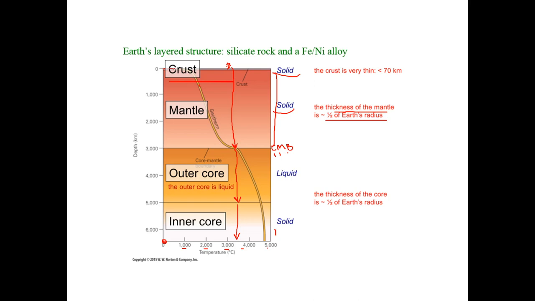So I want to take a look at this temperature. You notice the temperature increases very rapidly through the crust. You go from 0 to almost 1,200 degrees Celsius as you go through the crust. Gosh, I'm not drawing a very straight line. Then through the mantle, the rate of temperature increase slows down a lot. You get to about 3,000 degrees Celsius at the core mantle boundary, and maybe 4,800 degrees Celsius at the inner core.